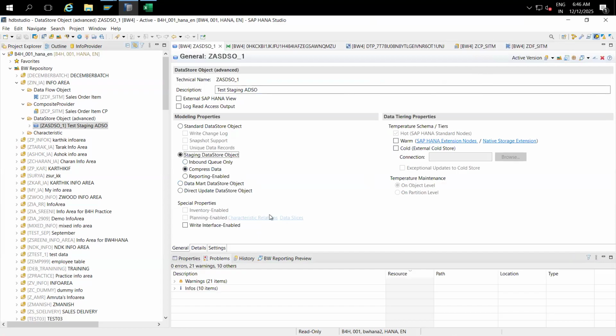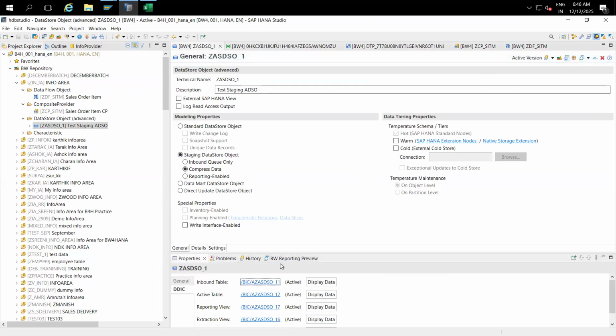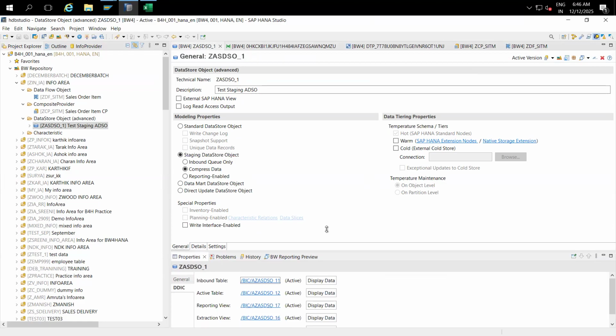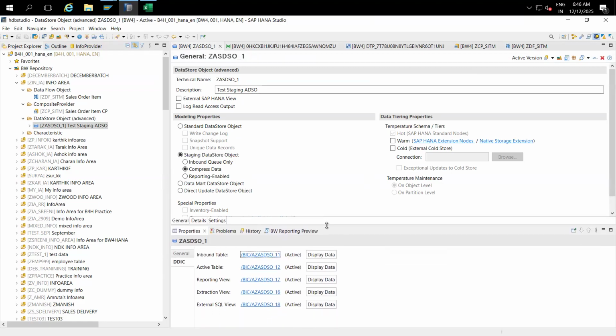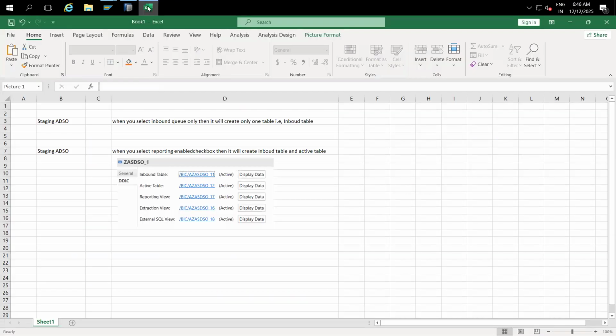Okay, see here, when you select compression, how many tables will be created? Go to DDIC properties. How many tables created? Still the same: inbound table, active table, reporting view, extraction view, external SQL view. Still the same will be created, okay?